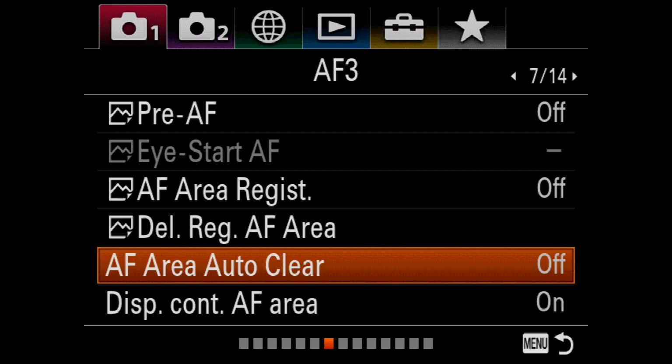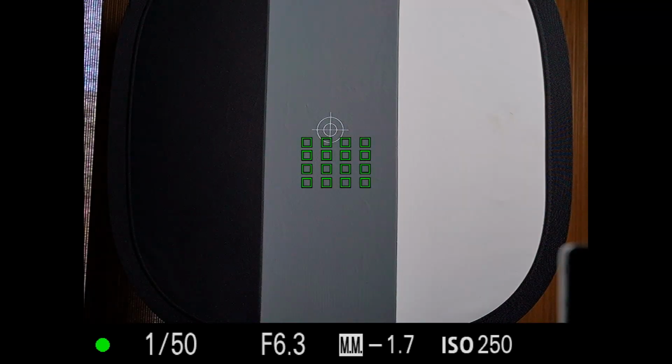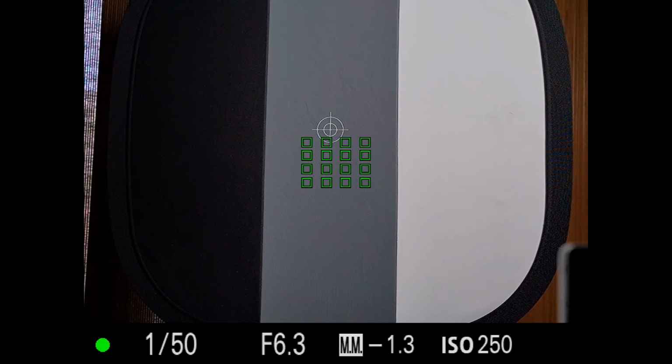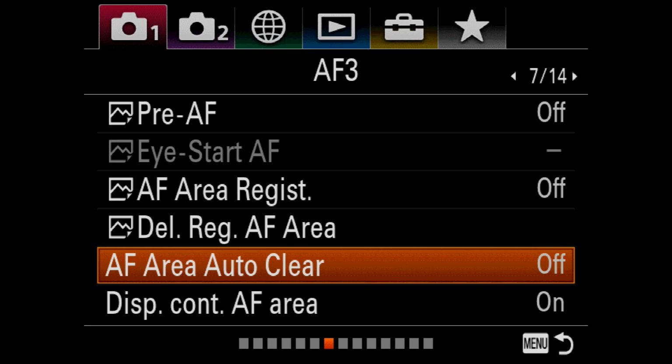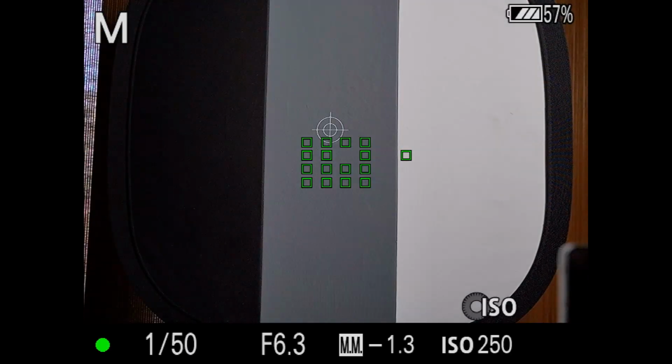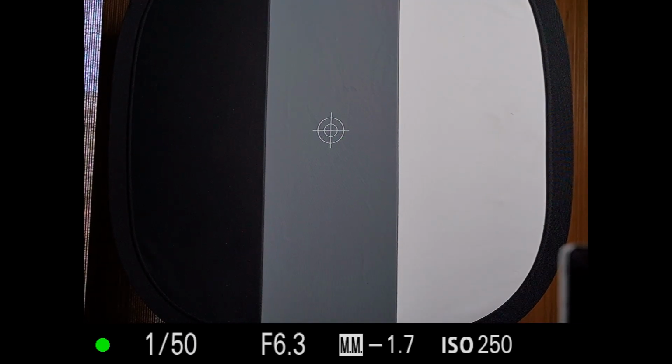You see it doesn't have an icon next to it saying it's a stills related item. So we'll test this out really quick. I'm in M as in manual mode, not movie mode on the dial, and I'm in autofocus single. I press the shutter halfway down, and I'm still holding it with my finger. You can see all those green points are still there. Now if I go into the menu here and turn this on, watch what happens. It's still holding, and about a half second later, it disappears. Even though I'm still holding it, the green items disappear.